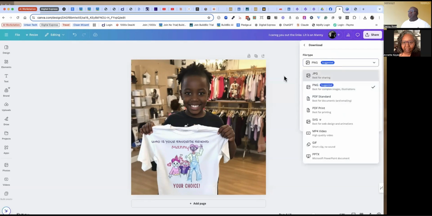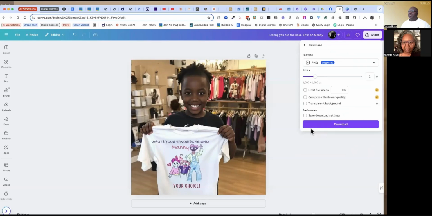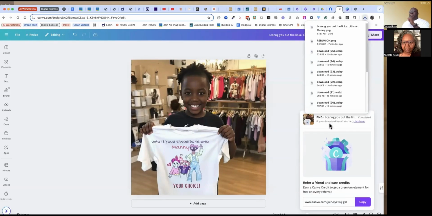PNG. Yep, that's the one that they offer. That's what I meant. You can get different styles of sizes and so on. Okay, perfect. It is so funny, the image names that it gives it.